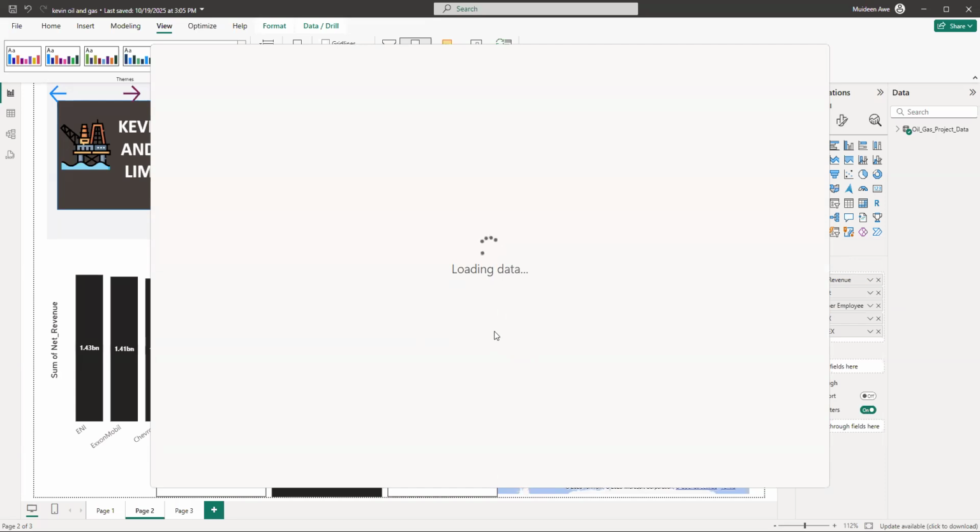I don't know what's wrong with my internet though. Is it my internet from my end? This thing keeps loading. I guess it's your internet or probably your system. I'm using 32 gig RAM, so that should be faster.